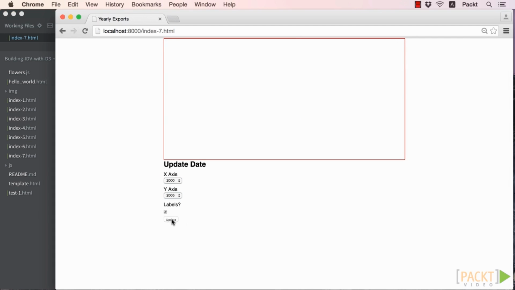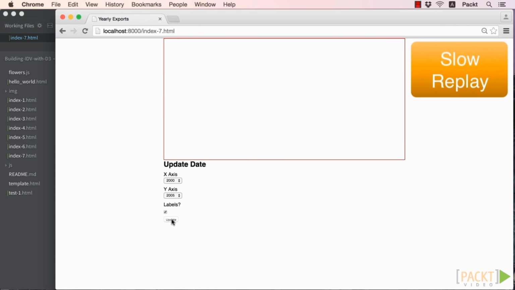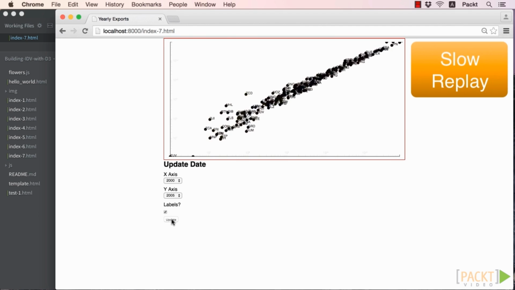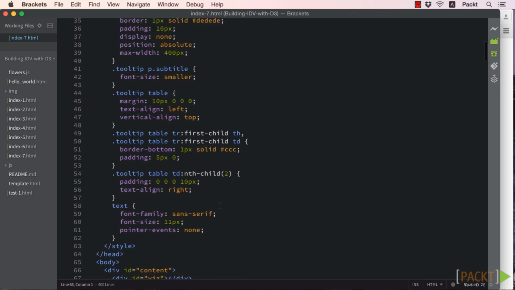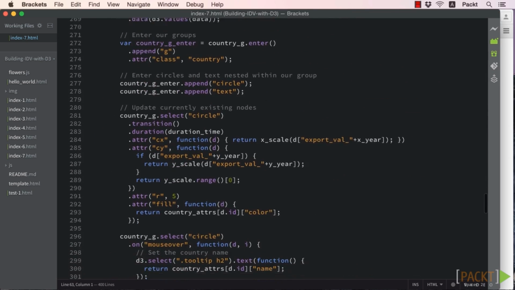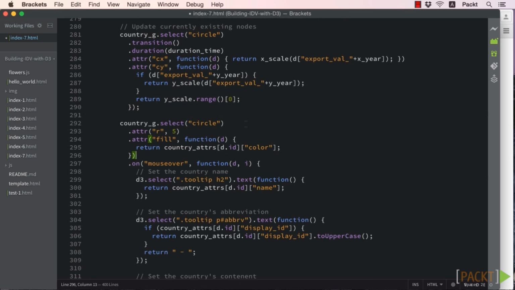The last few things we want to do are more bug fixes and enhancements. You may have noticed on the initial draw, our nodes fade from black to their respective color. Why is this? Well, the circles don't have an initial color when they're created, and the browser defaults to use black as their fill, so D3 fades them from black to whatever their proper color is. We can resolve this and optimize our transition a bit by simply moving the code for setting the radius and the color to our non-transitive circle selection.